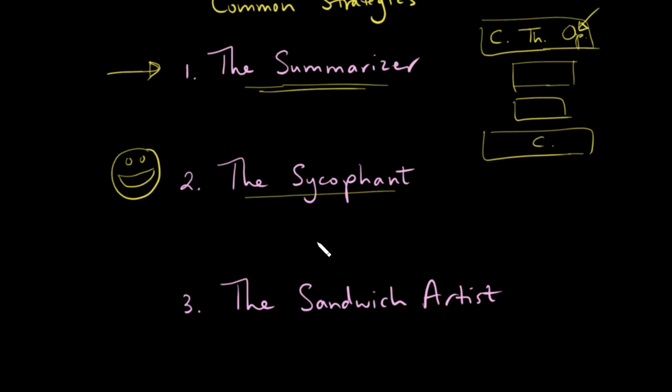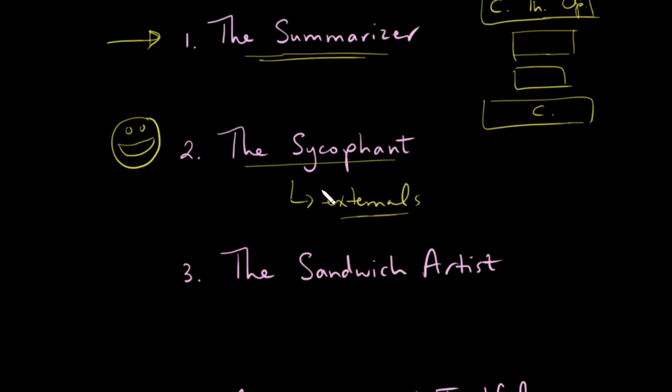And so the sycophant will use a lot of phrases like, this enhances our understanding, this is brilliant, this is groundbreaking, right? And the sycophant only criticizes the externals. So only the externals of the book receive minor criticism, things like whether the book has a dust jacket, the odd spelling mistake, or the spelling of somebody's name in the works cited. They receive a little bit of criticism just so that the sycophant can say, well, I did do some criticism, but for the most part, this is just simply flattery.